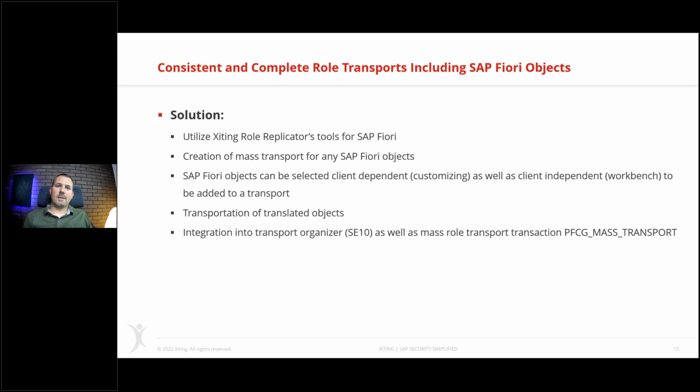I have one more slide where we're recommending some third-party tools, just because SAP standard doesn't offer that. Also with third-party tools, especially with our tools, we can select specifically whether we want to transport customizing objects or workbench objects, or both. Apologies. And it's just a more efficient way to do that. There are also standard integrations with SAP standard transactions, obviously. So this is just standard with better features and better manageability on those transports.